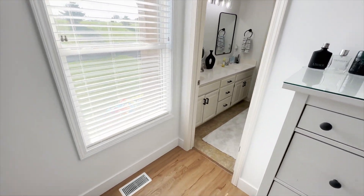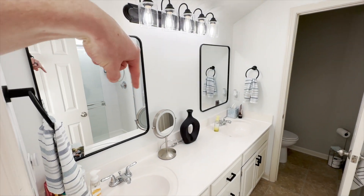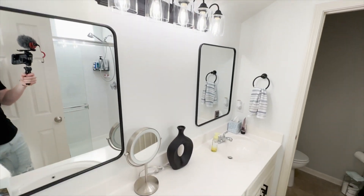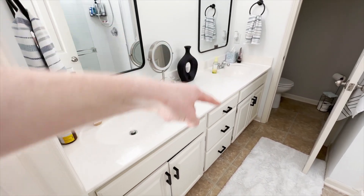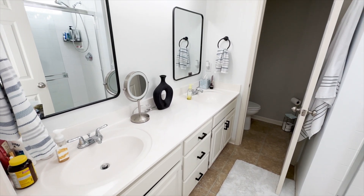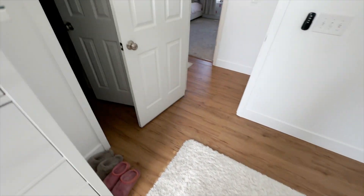Nothing is super changed in here except I want to show you the bathroom because I'm super proud of it — it looks awesome. We got rid of the big giant mirror and put two smaller mirrors on there, updated the light fixture, got a fancy little vanity piece, and it just looks great. Obviously the different pulls, but kind of the same black-and-white theme going on throughout. I think Megan did a really really good job in this bathroom — I like it so much more than what we had.